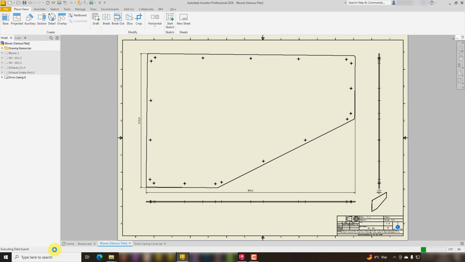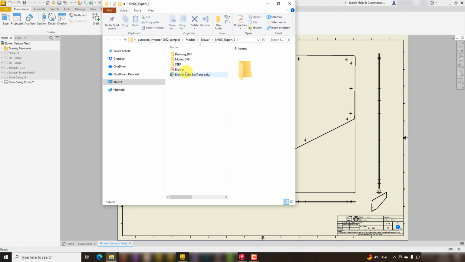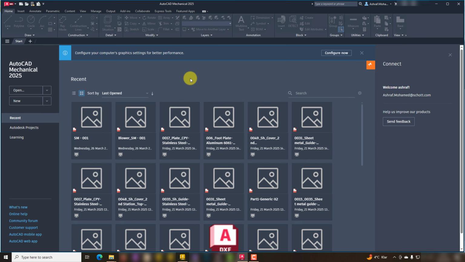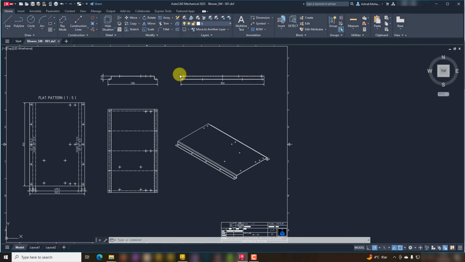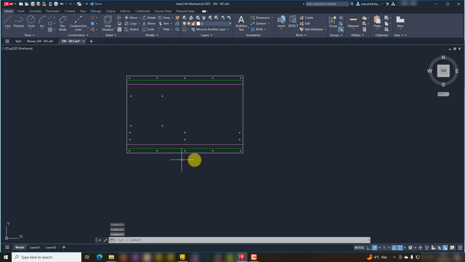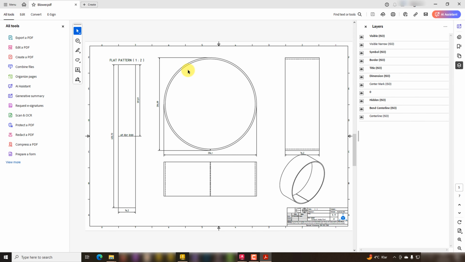Once the drawing creation process is complete, SMDC can proudly share the vision through PDF exports of the generated drawings and deliver the design in DXF format for the drawing sheets. After that, it will automatically open the folder where your exported files are waiting for you. To maintain a well-organized structure, DXF and STEP files are placed in separate folders.